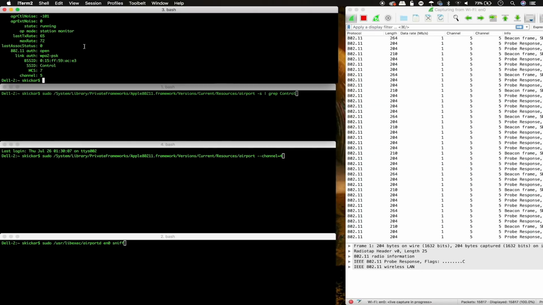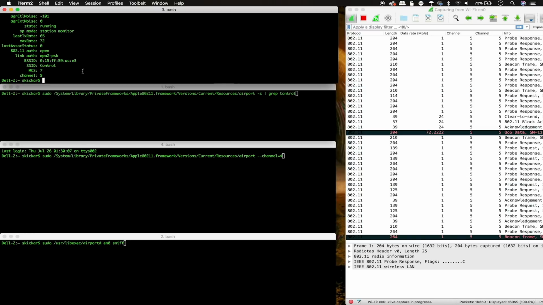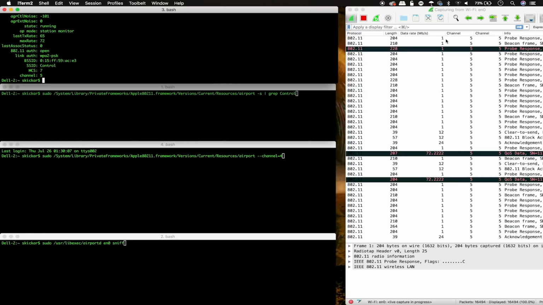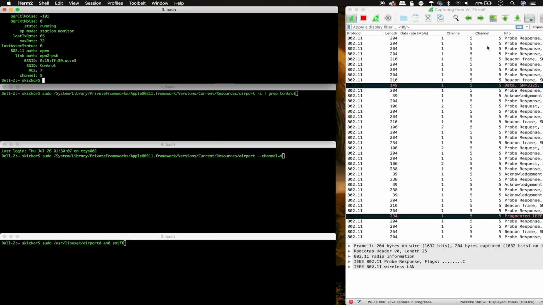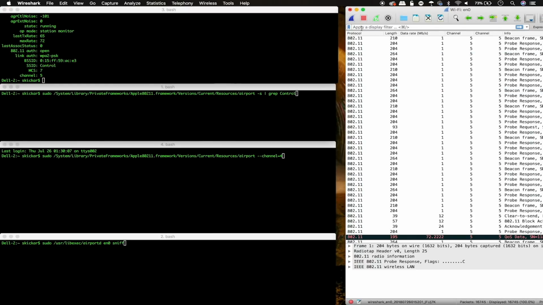Here we can see information like the encryption that wireless network is using, the name of the network, and then the channel that it's on. We can confirm that we're on that channel by looking at Wireshark and seeing that we're currently capturing on that channel. I'll go ahead and stop Wireshark, and in the next command, we'll go ahead and run something to find the actual ESSIDs, channels, and other information about nearby wireless networks.